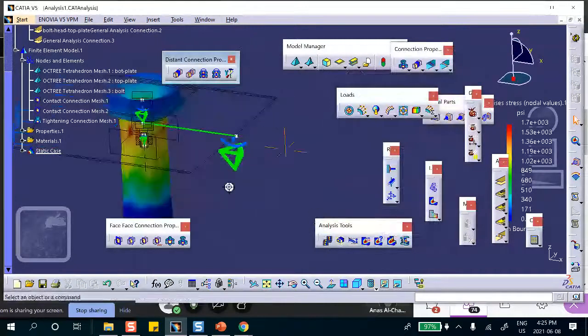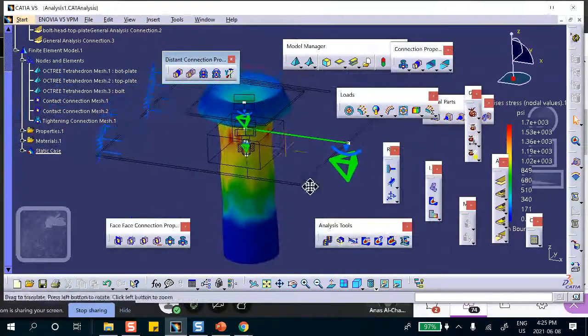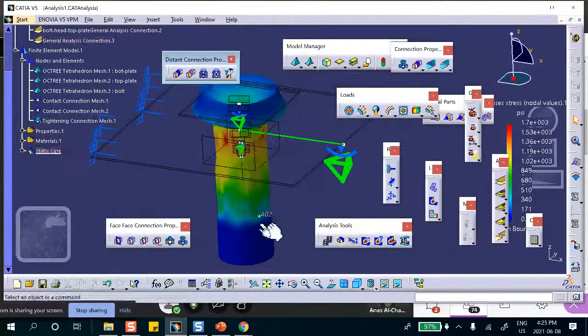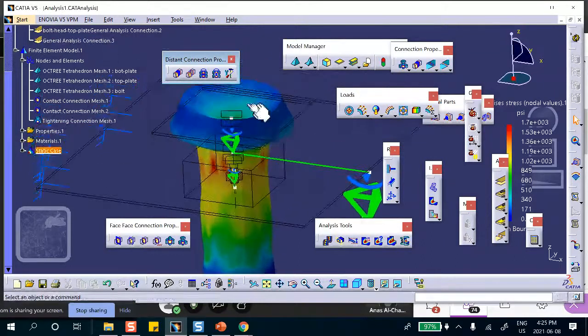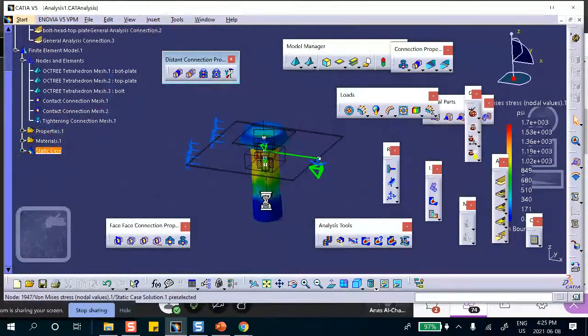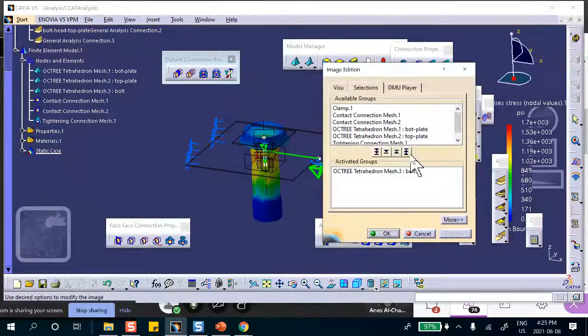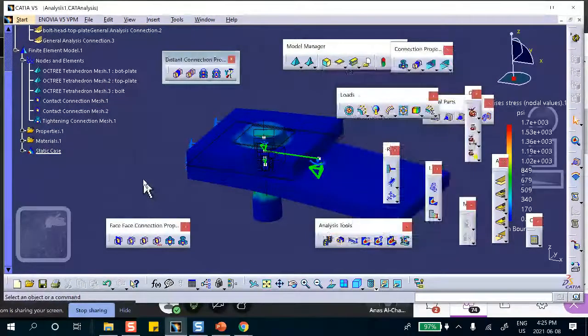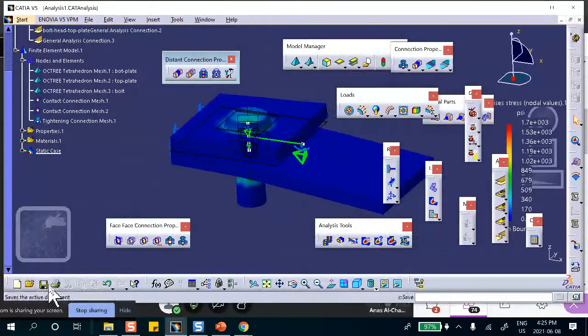That makes sense, okay? You expect stresses to be large here. You don't expect any stresses here because remember the thread was in the bottom. The thread was in the bottom plate over there, okay? And of course you expect the cap to go down because this is really pulling on the head, etc. Now, let's put everything back where they are. Okay, save this.